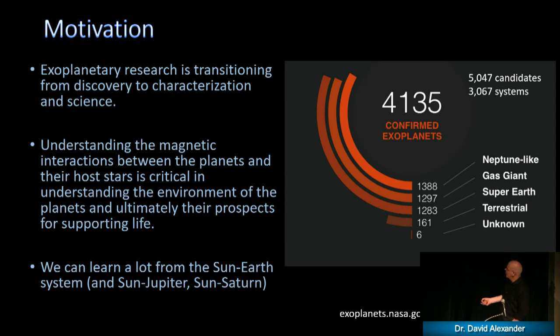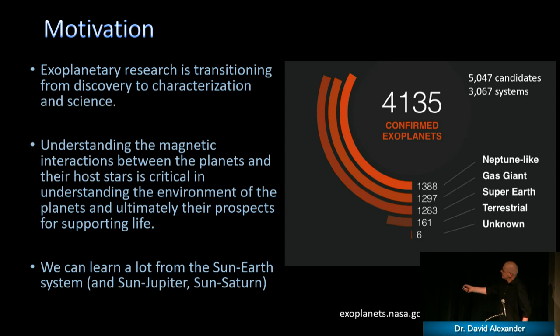And I'm not going to walk through all of this, but the key thing is that you can see this is confirmed. So what happens is there's a mission called Kepler, a space mission. It's only looking at a small piece of the sky. And so it basically doesn't see a huge number of stars. Most of them are nearby stars. We'll talk about what it does in a little bit. And so it detects something it thinks is a planet, and then it has to be confirmed by follow-up observations.